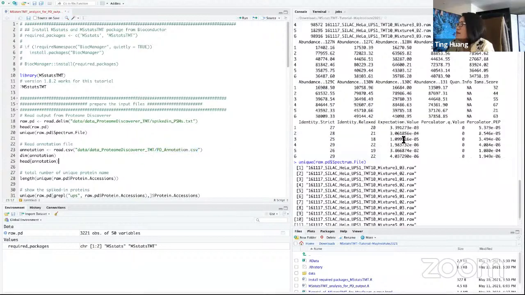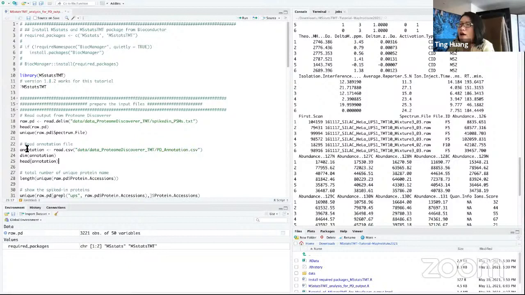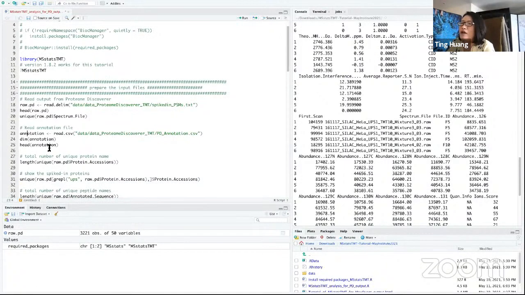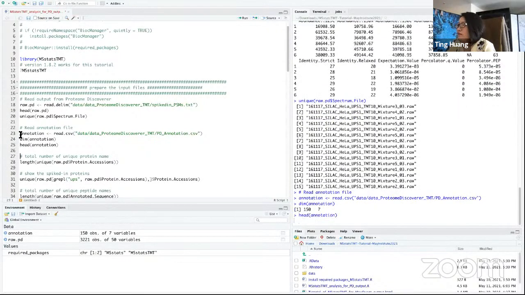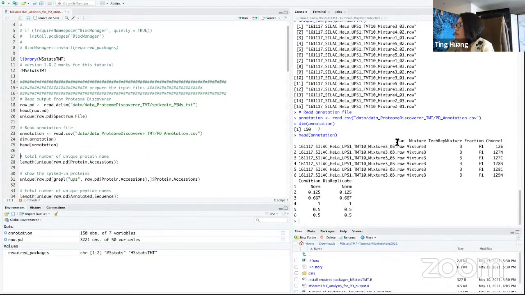So that's the PSM file, and the first input file we always need is the data file, which includes the intensity data. And the second one is the annotation file. Let's first read in the annotation and see what the annotation file includes.